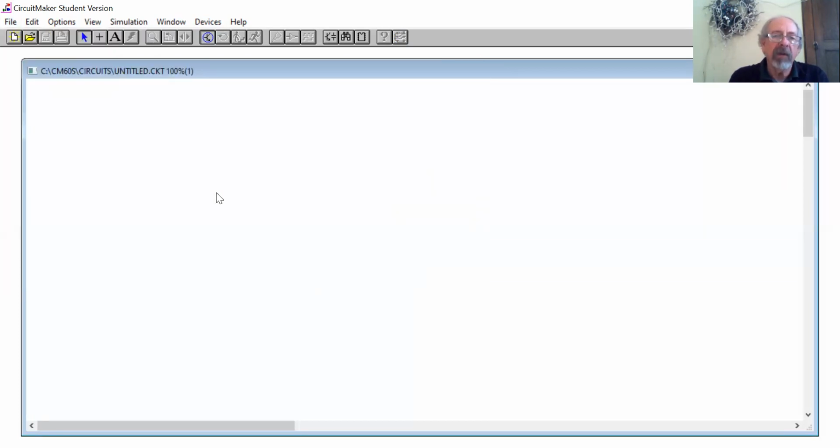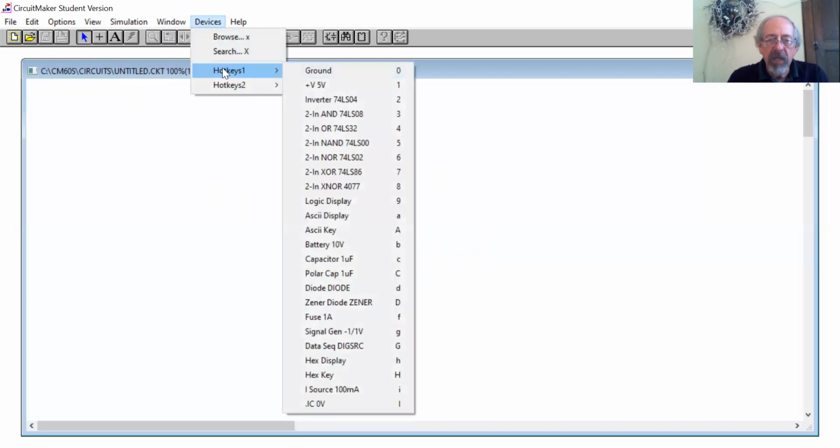It takes and keeps track of that stuff. All right, so let's take a look at the next thing, and I'll probably have another presentation about some of the other tools, but for the things we have to do right away in class, let's make a different circuit under hotkeys.